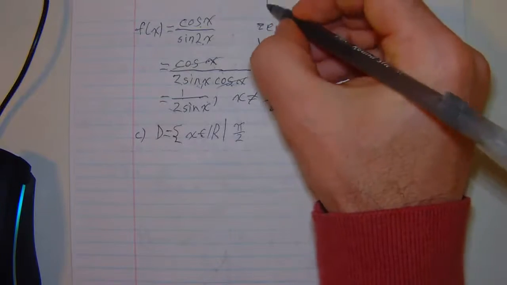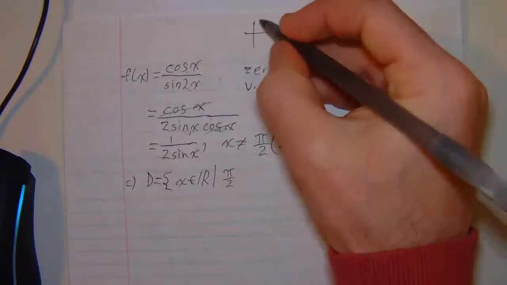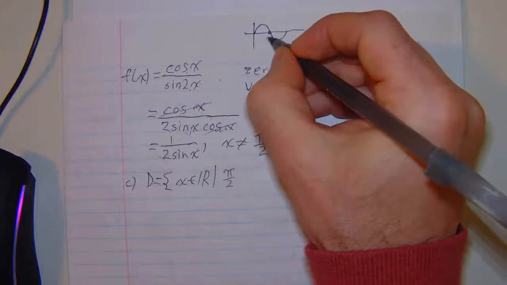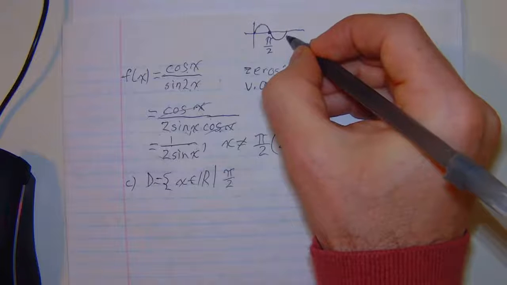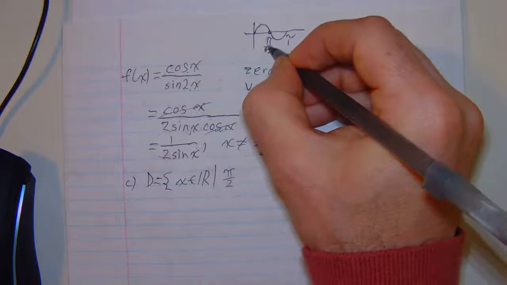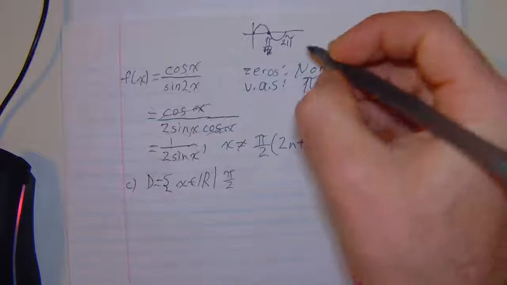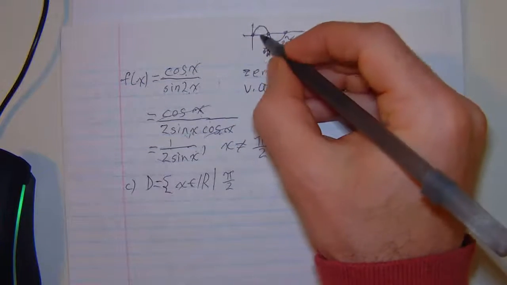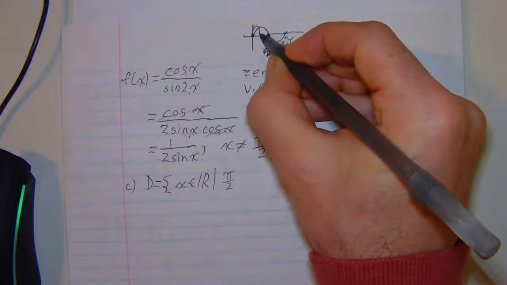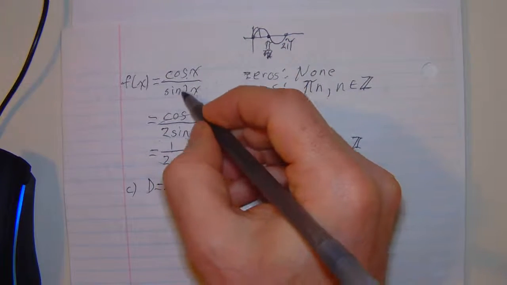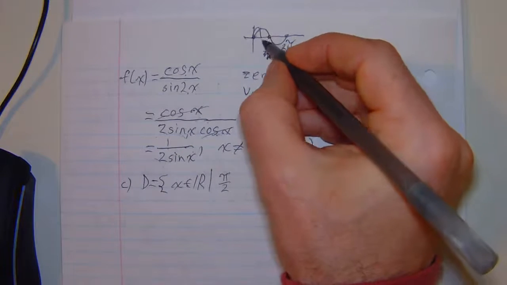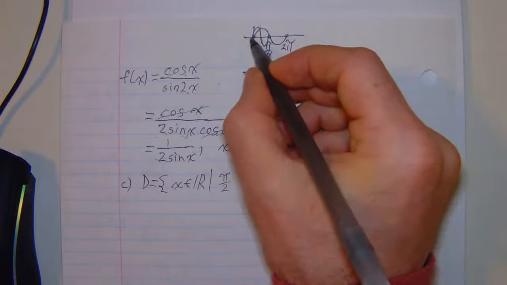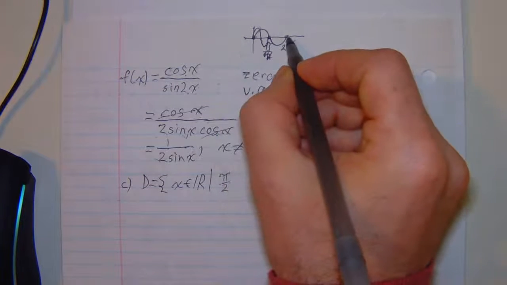So if you think about sine, we get something like this. And the zeros are at 0, at pi, and at 2 pi. If we squish this down to half the size, which is what this factor of 2 here is doing, it's going to be a compression by a factor of 2 horizontally, and we're going to get the entire cycle happening in a stretch of pi rather than a stretch of 2 pi.